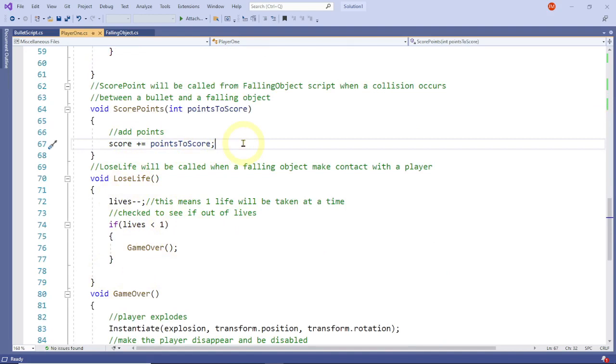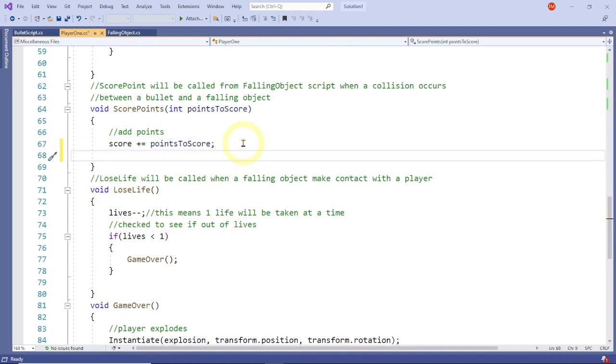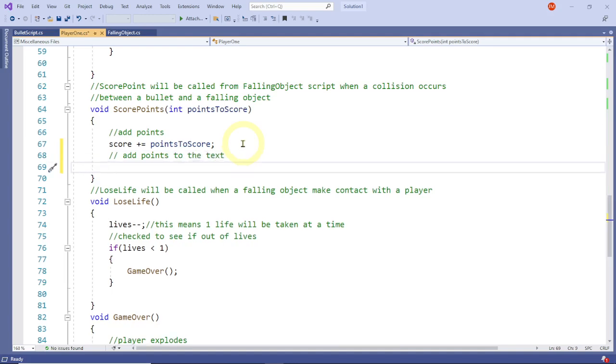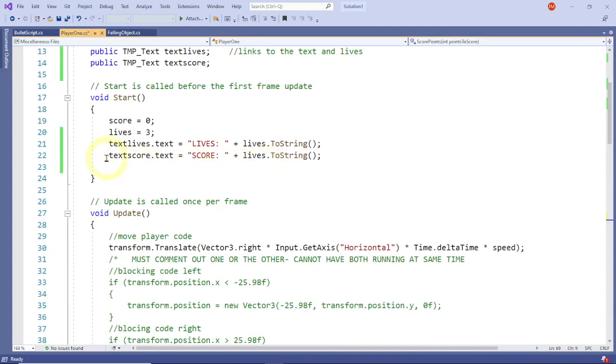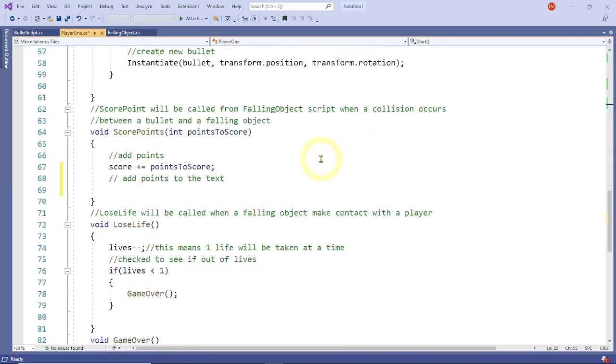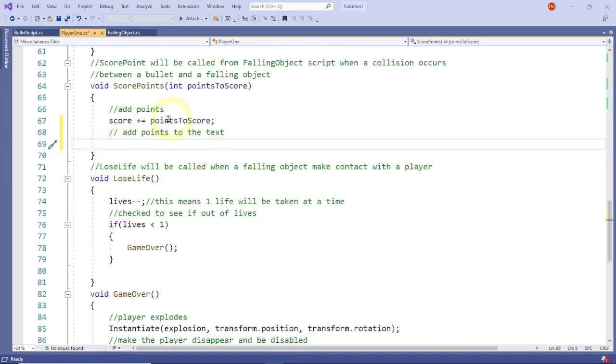So we're going to add a comment, "add points to the text," and the way we're going to do that is very simple. We're going to grab this score text that we created here and copy it. We're going to put it right here underneath the score points, because we want it to score points first.